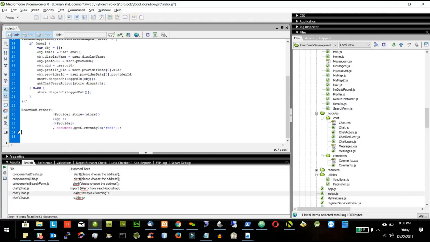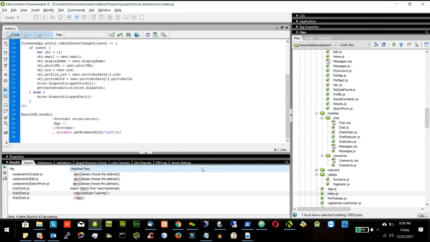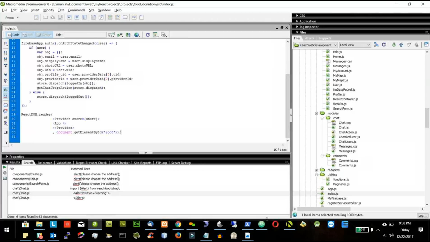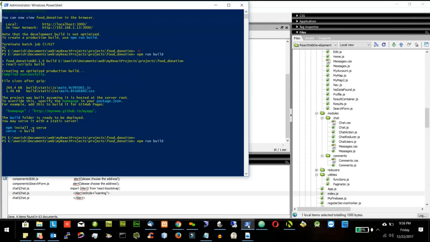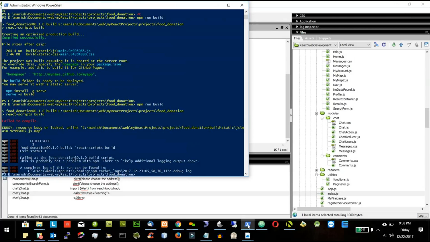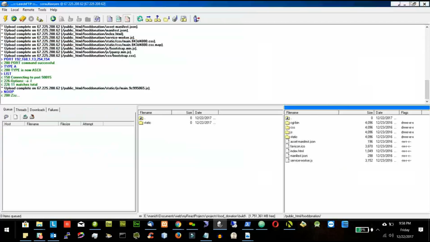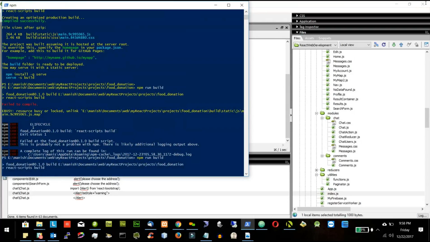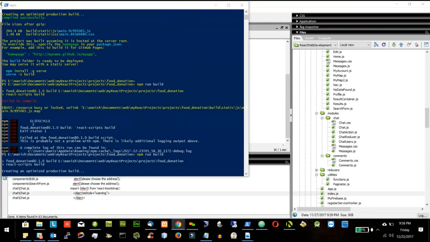There are two lines I have to remove. You can also remove it whenever you get time, or just now. So I removed it. The first problem was this one. Let's now build it again. Okay, I have to close my FTP to build it.